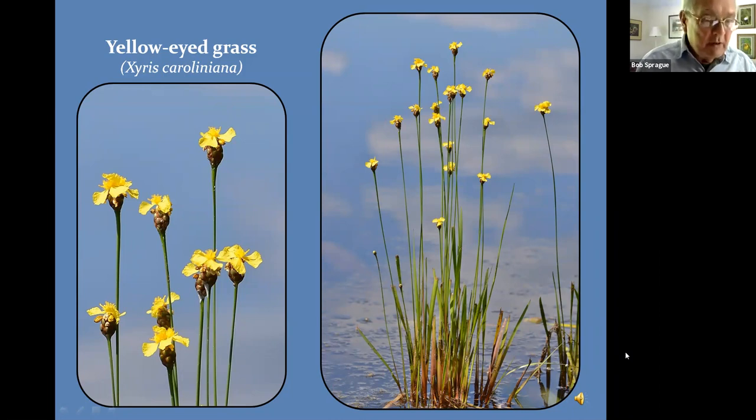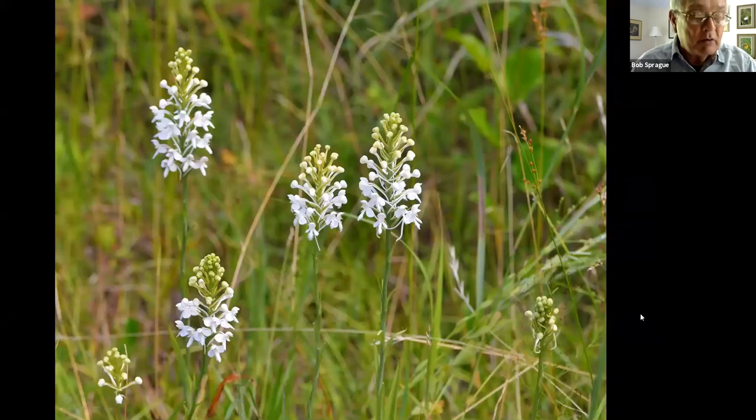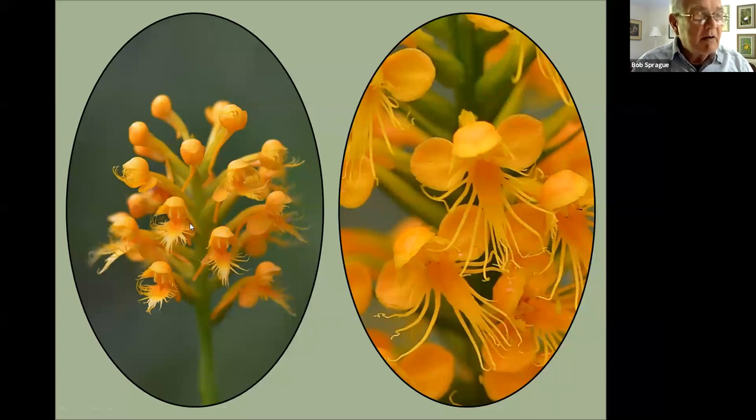Be careful where you step — we don't want to hurt the frogs. Right across the street from that bog, more white fringed orchids — nothing compared to the 600 we saw up the road, but 40 or 50. Among them we find the gold-crested orchid again. Remember the large specimens from the first savannah, with the orange and yellow forms? This is a more typical size — only about four inches tall, with a flower about a quarter-inch in either direction, tiny, growing right in amongst the white fringed orchids which are 18 to 20 inches tall.